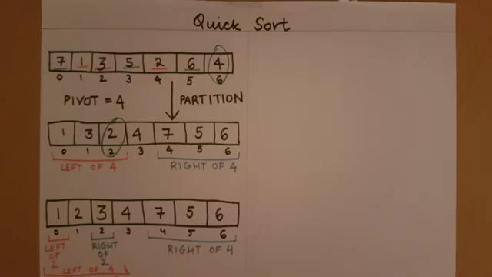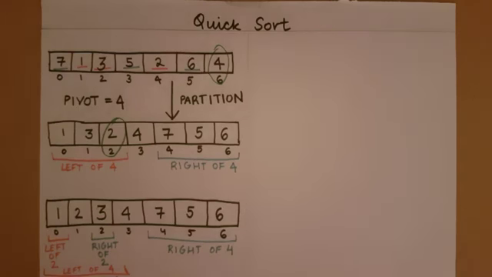So now we have to apply the partition algorithm to the right of 2. A single element array consisting of 3, once again using the same logic, is a sorted array. So we know that the left of 2 is a sorted array and the right of 2 is a sorted array, which means the elements of the left of 2 are in the correct position, the elements of the right of 2 are in the correct position. We also know that 2 has arrived in its correct position.